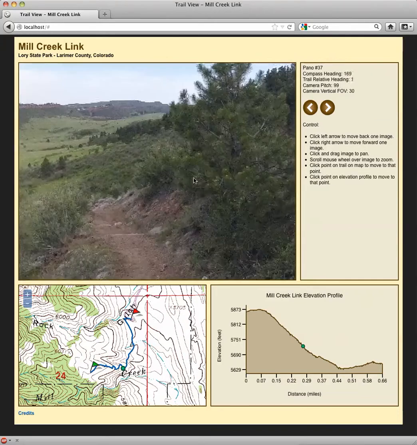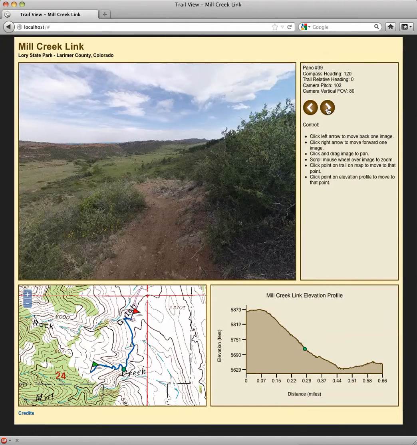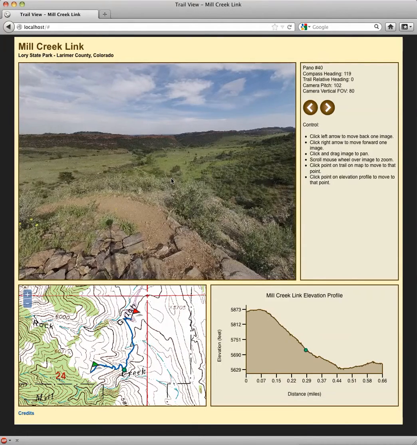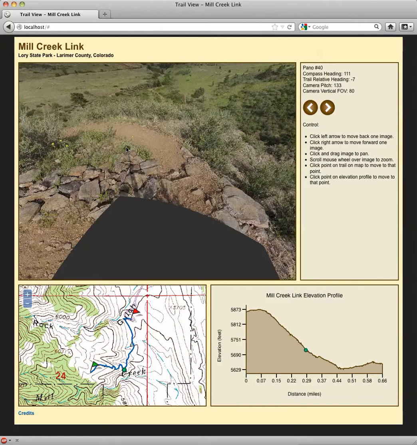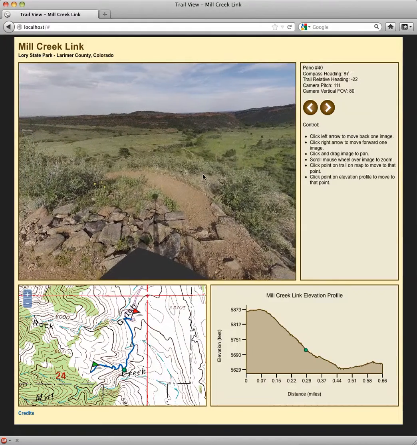So let's go ahead and look down the trail a little bit more, and we'll take a few more steps and down into the corner. And there's the corner of the trail. As we get to the corner of the trail, we can see the shadow of the panoramic camera on the tripod that's kind of holding it up. We can see that the people who built the trail have put some rocks here to fortify that edge, and they put some more rocks there to fortify that edge, and it just kind of goes down the trail.